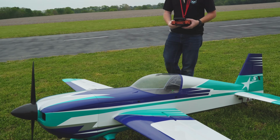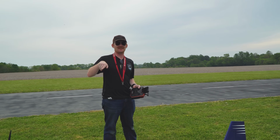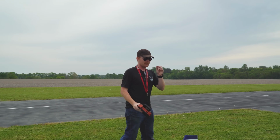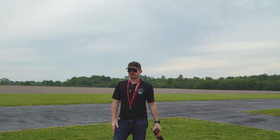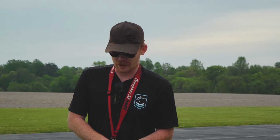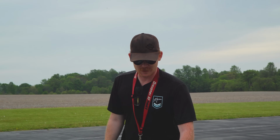Ten minutes, feeling great. Still getting comfortable with my upside down Harriers. That's why I was so high up when I was doing my upside downs. Always do it at altitude if you're uncomfortable, and give yourself one or two escapes. Upside down is always a little more hairy for me, at least. But great flight. We're going to try to get at least five of them done today. All right, very good.